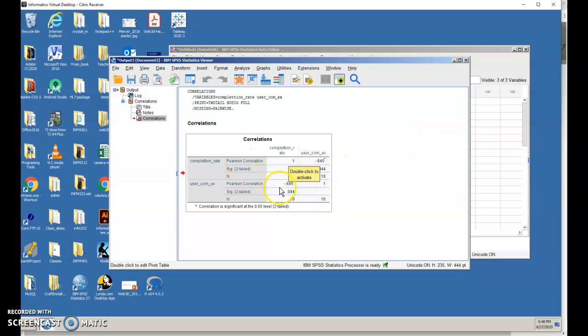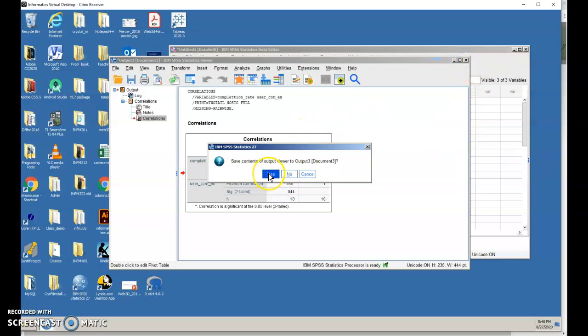The Pearson correlation is 1 here because this is the variable with itself, so of course it's 1. This one is negative, which means the more experience, the lower the completion time. Okay, that's a quick demo of how to get started with SPSS. You might need to use some of the knowledge here during your homework.